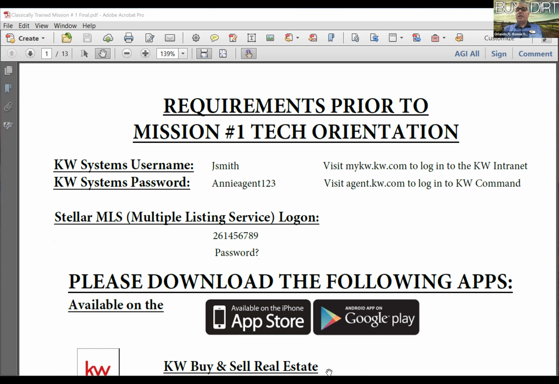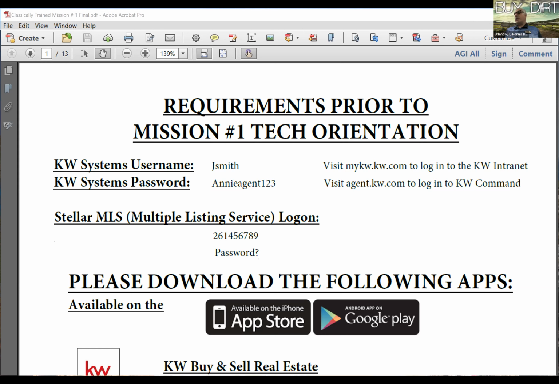So you'll see on the right side of the handout, it says visit mykw.kw.com. That's for our KW intranet, which is internal. In Mission 2, we will go over KW intranet. It is inside our market center, and it has a lot of great things. Who likes free leads? Very good. Once you've completed Ignite, you can sign up for floor time. Floor time is being the agent on duty. Somebody walks in, somebody calls on the phone and hasn't requested a specific agent here, and you're on duty. Guess what? You get it.